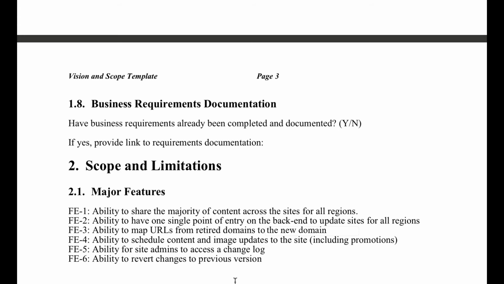You want to also make sure that you're thinking about the amount of detail that's needed for each of these features. Sometimes you're going to see where they're not really clear on what they want. So if you have a feature that seems like it's not fully defined in and of itself, it's vague, it's using vague language, then you're going to want to go back to the stakeholder and have a conversation with them, again, as part of reviewing the draft of the vision and scope.